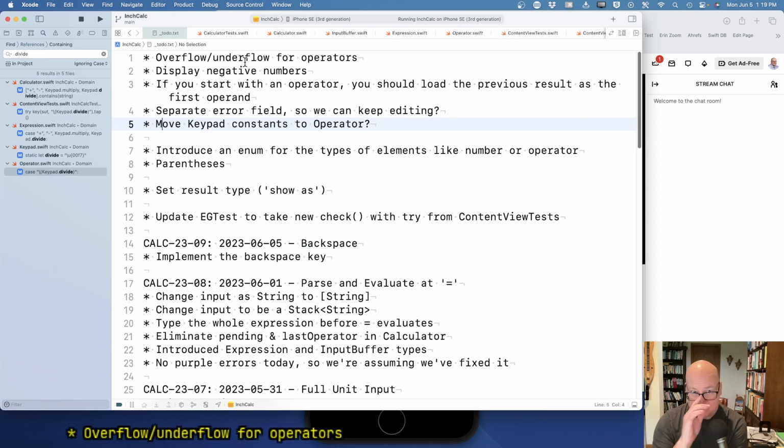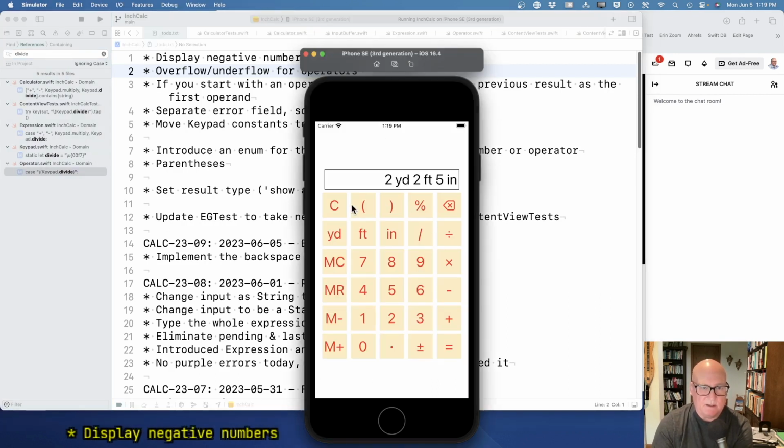Okay, negative numbers. Well, this one's probably more important. Yeah, let's deal with that. Okay, so what happens if you type 0 inches minus 5 inches? I think you just get 5. Minus 1 yard. Okay, that's interesting.